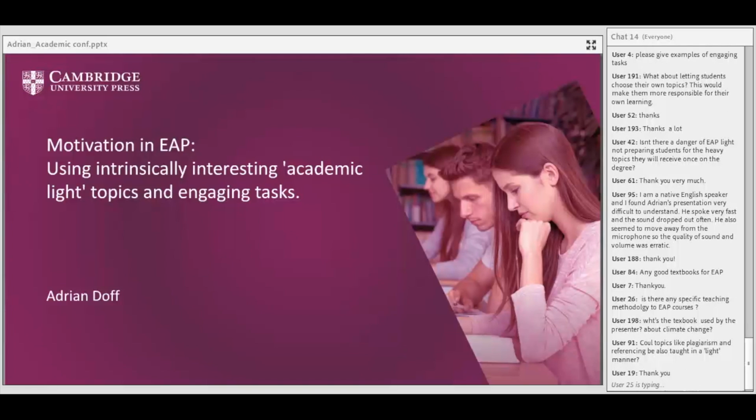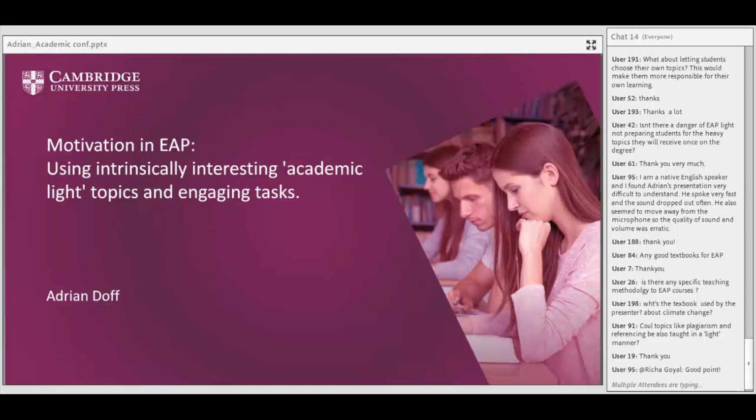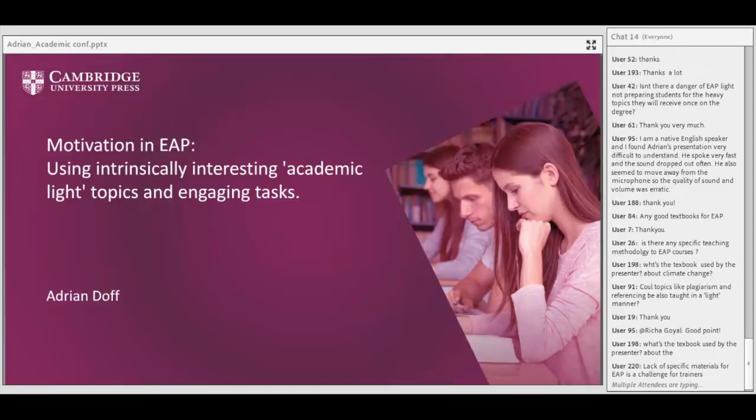Yes, I think that's a good idea. I mean, I'm not quite sure what context you're thinking of. I think that's a good idea if this is EAP with students who are perhaps already engaged in academic study. So they have a very clear idea of what topics, of what skills they need, of where they're going, what they want it for. I think in general EAP, it would be important to choose topics which lend themselves to what skill you develop as well. So I think it's not just a question of choosing an interesting topic, but it's a topic which also generates a particular kind of skills development.